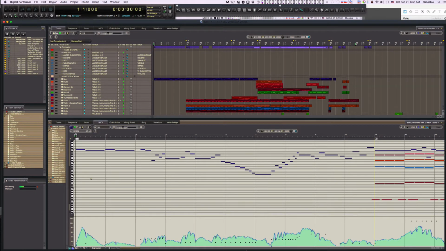Now let's talk a moment about editing these controllers. After all, if you're going to do expressive controllers, you should be able to edit them the way you want them. The part we're looking at is unedited. It's pretty much the way I played it, I think. So we're going to do something to it. Let's see. Let's take a part like this right here. And let's say we want this to be a little louder. Well, that's simple enough.